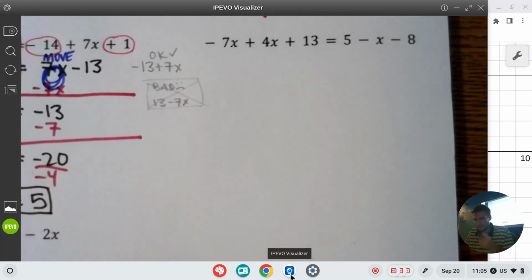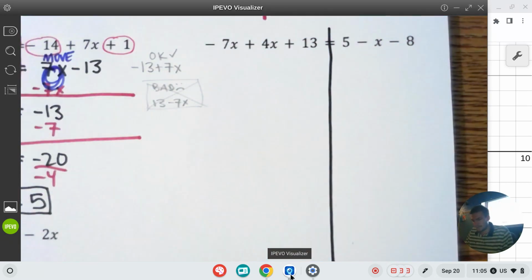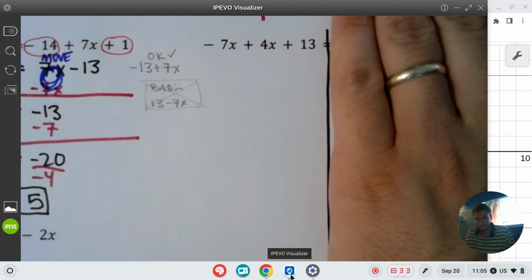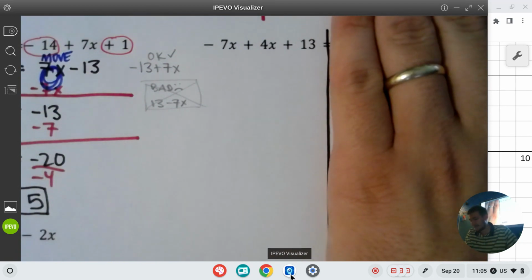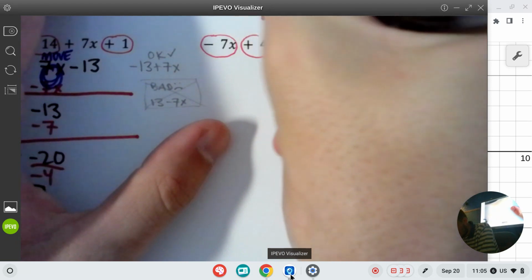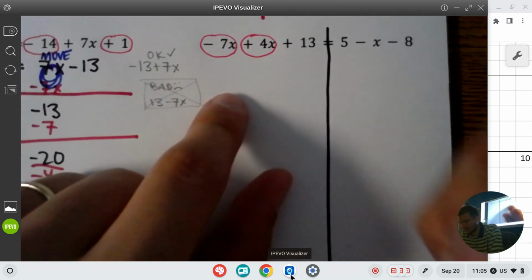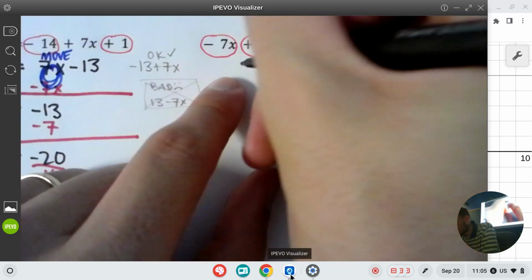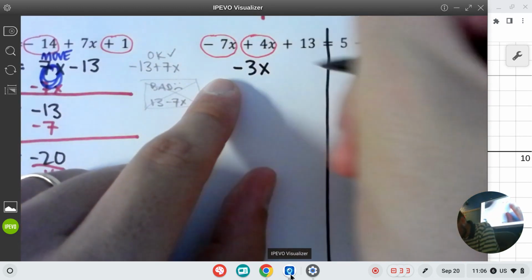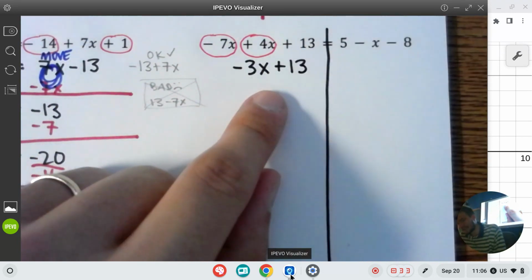We're over here on the right. We've got a line down the equal sign. Can we combine on the left? I think we can combine on the left. Combining on the left, I see 2x terms. What do we get when we combine these together? Negative 3x. And then that 13 can come second.